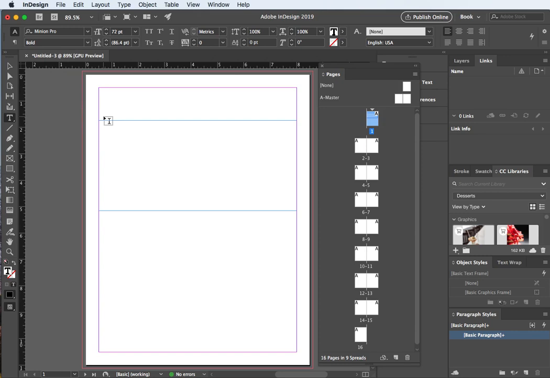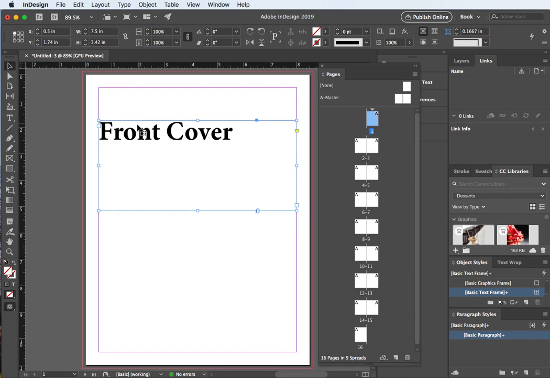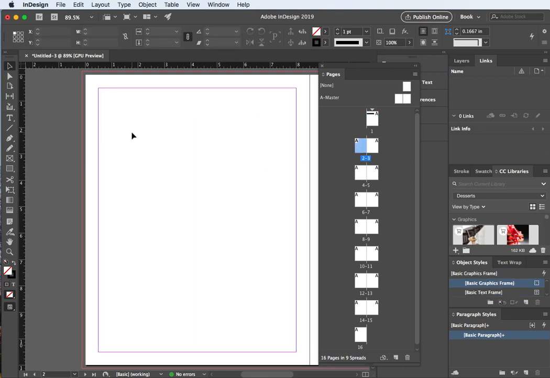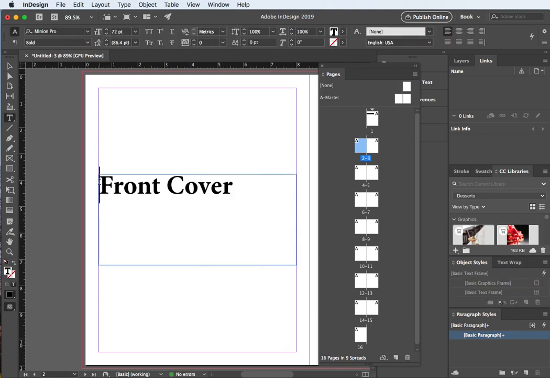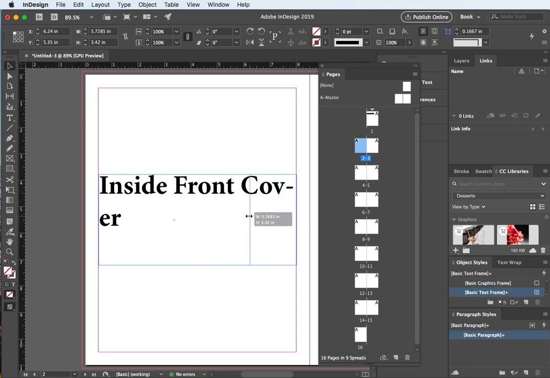However, just for this, all we're doing is labeling. So I'm going to say that this is front cover. Okay. And I know that I'm going to use this a couple of times, so I'm going to copy this. Okay, so page 1 is the front cover. Page 2 is the inside of the front cover. All right, so I might go here. I might paste that in, and I'll just say inside front cover. Okay, I'm going to make sure that goes down to the next one.